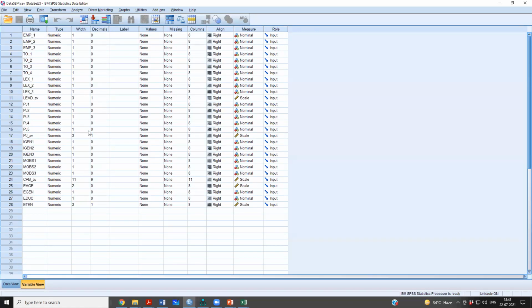We can go to the variable view and check their type is correct. They are all numeric, okay. This one is okay, decimal.